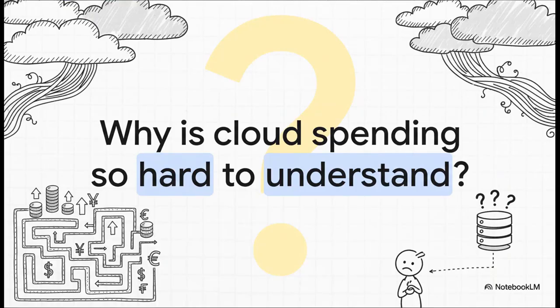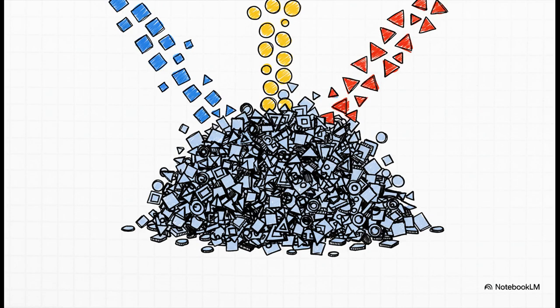So let's just start with that big, obvious question, right? Why is this so hard? I mean, we have business intelligence tools for everything else. Shouldn't they just work for this? It really feels like they should. But the truth is, the reality is a whole lot messier. And here is the brutally honest answer. It's because the data you're getting is, well, it's massive, it's messy, and it is completely inconsistent.